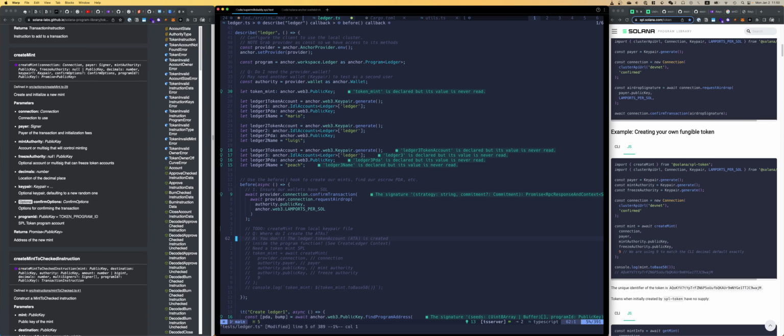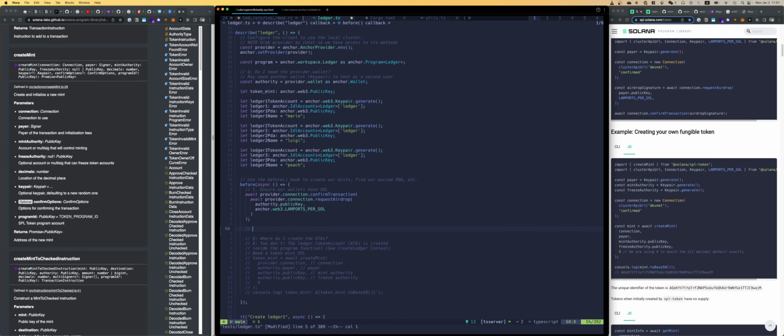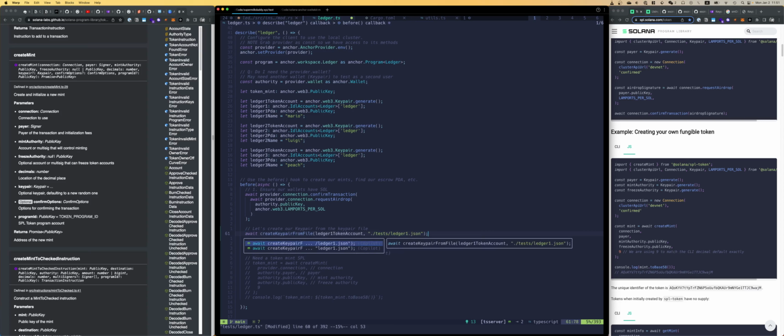and persist. So here, where do I create the ATAs? You don't. The ledger does that. That's what we did last time. So here, I think, is a good place to start. So let's do, so now this would be, wait, create key pair.